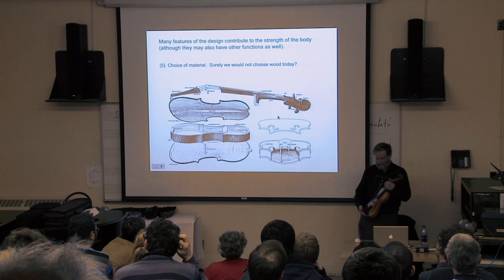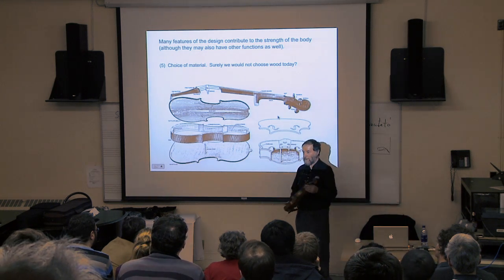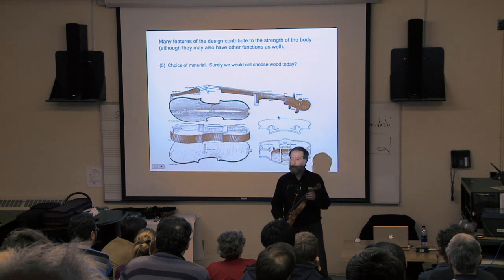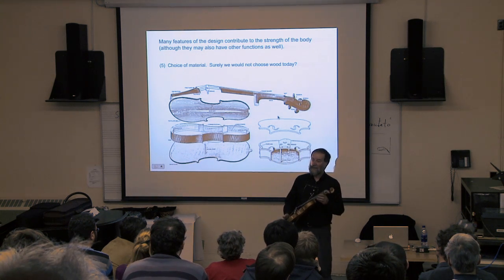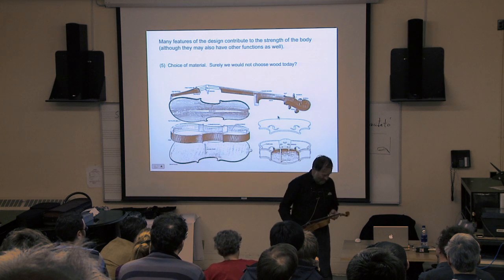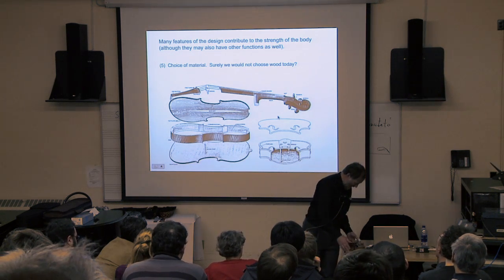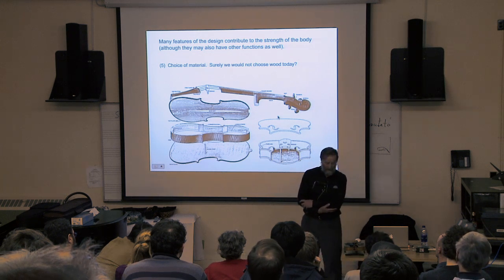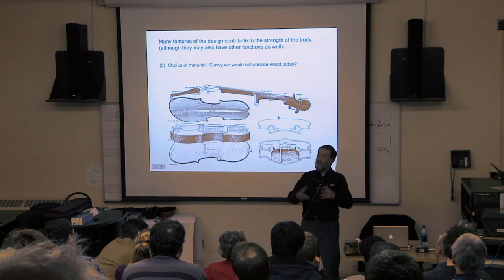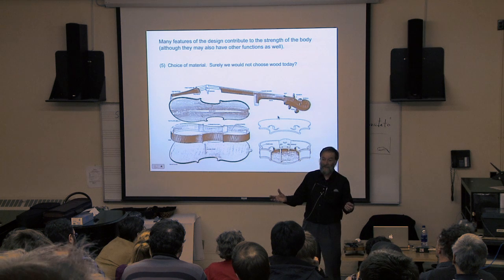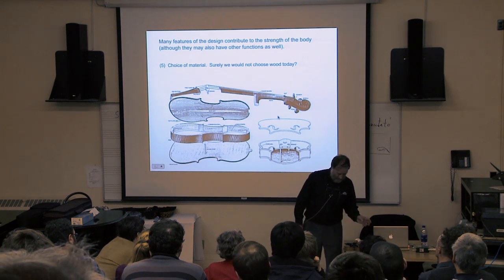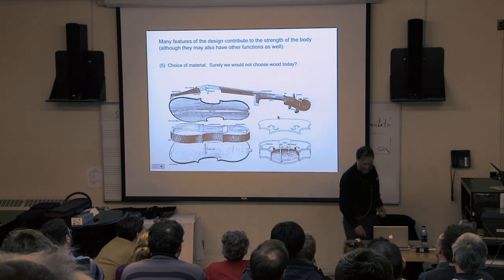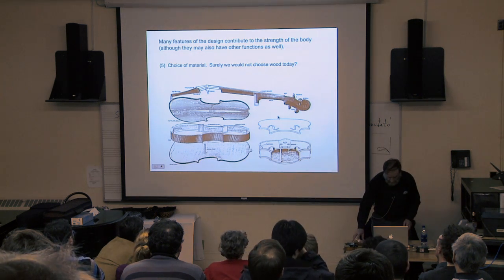And finally, or at least finally for this list, what about material? What are we going to make our new thing out of? They used wood. Well, what choice did they have? They didn't have a very wide range of materials available. Now here is something where you would be justified in thinking, surely that's something we would do differently now. Well, we've got a much, much wider range of materials available to make things out of now. There's no doubt about that. Would we still choose wood? What should we choose? How should we decide? Well, there's an answer to that question, and it's a little bit surprising.